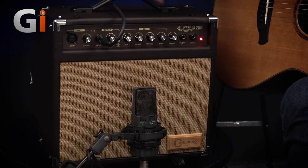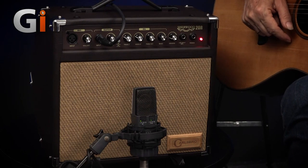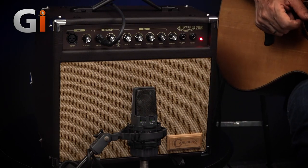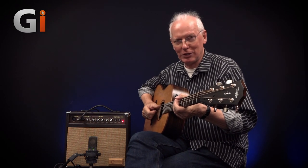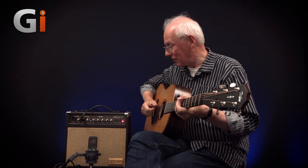Cabinet-wise, it's a nice solid cabinet, beautifully covered with a smooth basket-weave front and the Carlsborough name on the front. Now Sherwood is a name that goes back to the very early days of Carlsborough — I had a Carlsborough Sherwood acoustic amp back in the late 70s or early 80s; that was a monster with a 15-inch and horn, and it weighed a ton. This is much more fun.